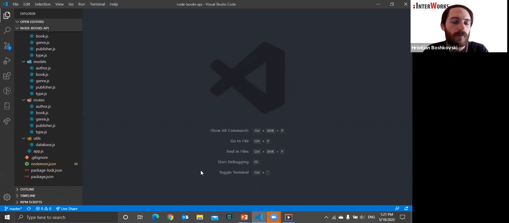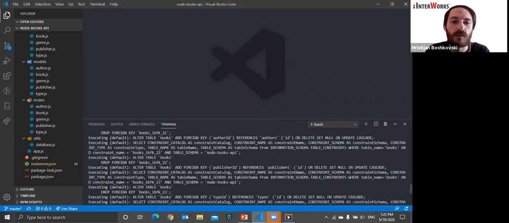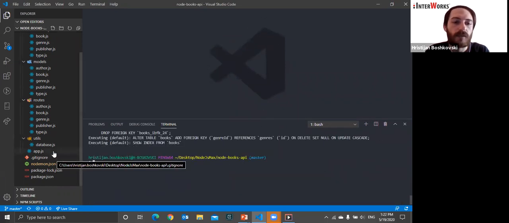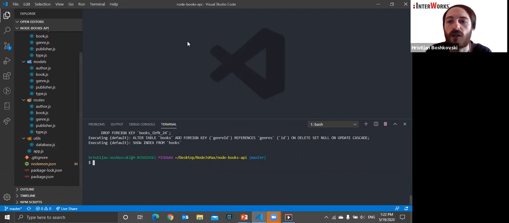So the first thing when working with Node applications is that we have to install specific packages. In this case, we need a package for the ORM, and we need a package for the database driver, which will allow us to work with that specific database. Because I chose to work with Sequelize and MySQL as the database, I need to install the Sequelize and MySQL packages.